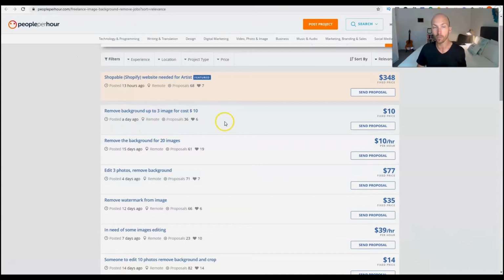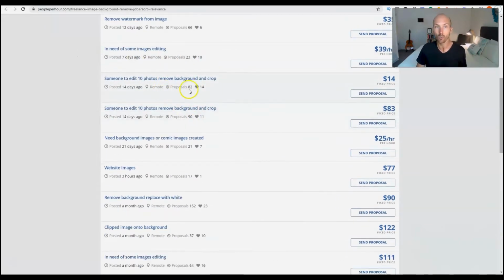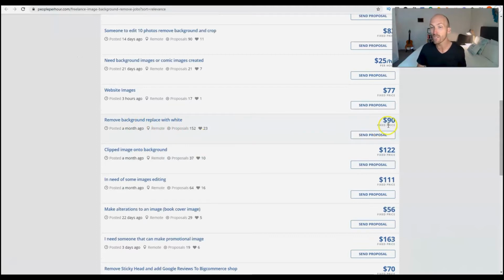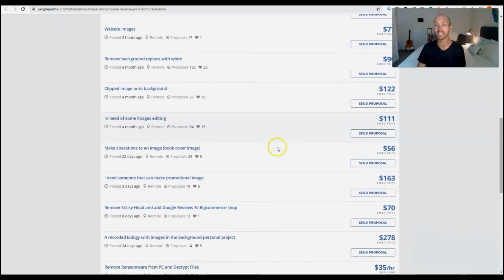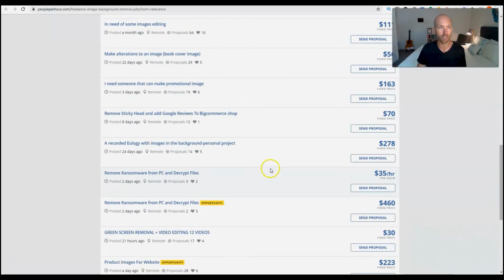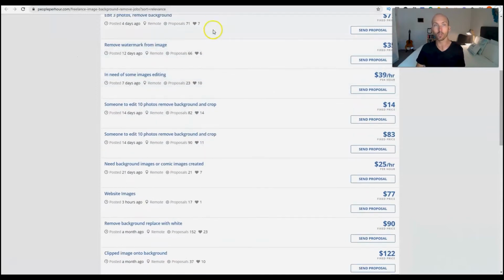Remove background up to 3 images, cost $10. Needs some image editing. Remove background and crop, $14 for 10 images. That's pretty good. Website images. Remove background, replace with white, $90. That is insane. Make promotional image. No, that's no good to us. Images in background, personal, something like that. Anyway, there are a whole stack of them there. Neat background images, or comic images created, $25 per hour. So they are some of the jobs that you can be getting.